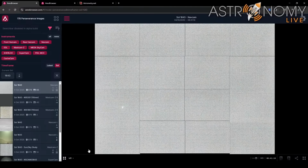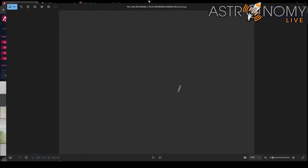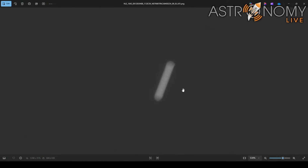And if you look at the picture up close, let me pull up the picture up close that isn't overexposed. Okay, first of all, notice that in the raw picture, if this were supposed to be a point source, I would say this is out of focus. But this isn't a point source. This is an extended object. This is filling multiple pixels here widthwise, not just in terms of length, but widthwise. So even for a streaked point source, this would be out of focus, but it's not. So what is that?